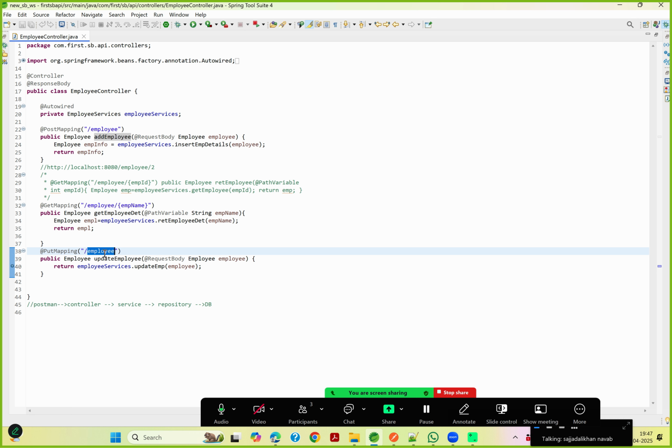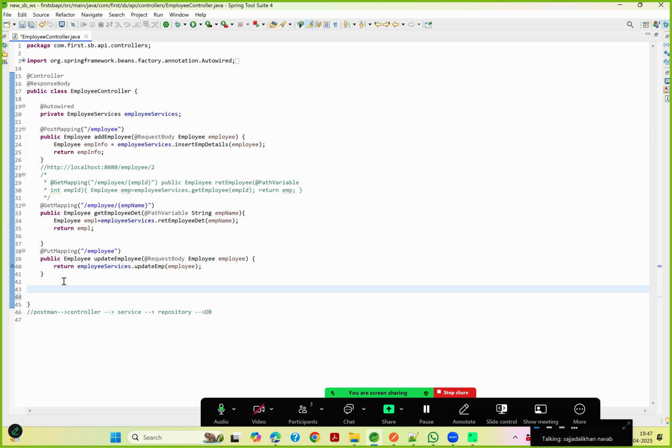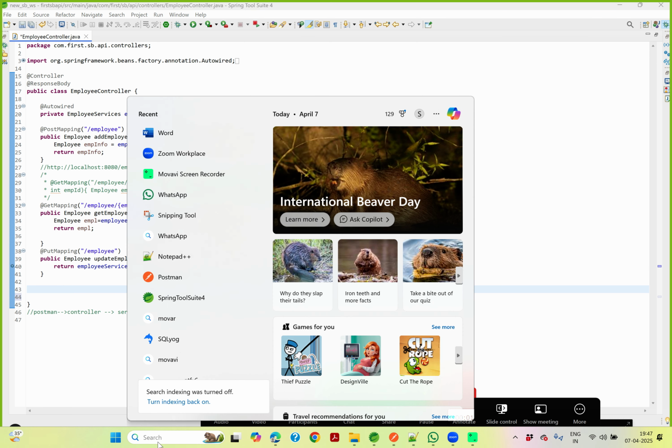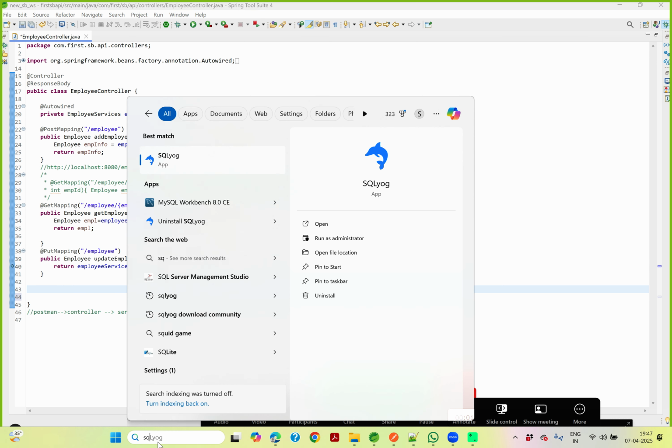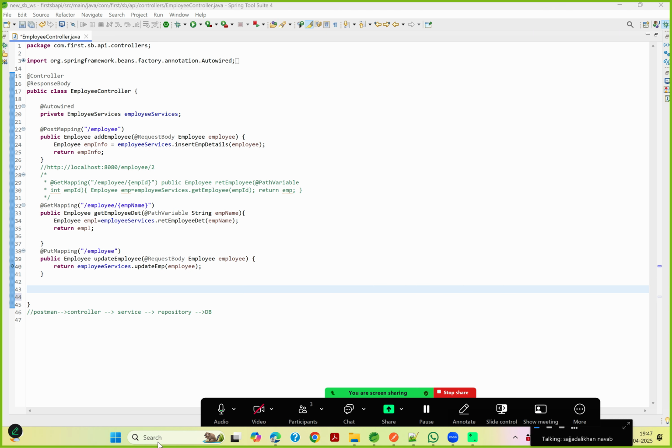So before updating the salary, we are checking whether the employee exists in the database or not. If it exists, then only we are updating the employee details. So the next thing, in this session, we will be learning how to delete the employee details which are there in the JDBC Tech database.